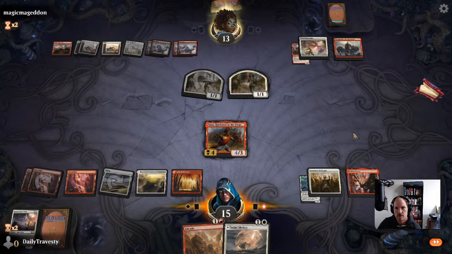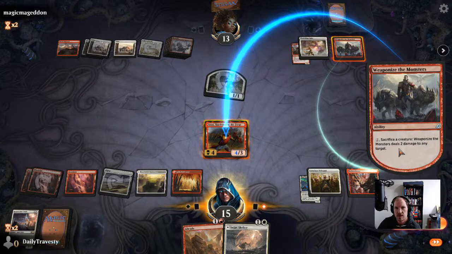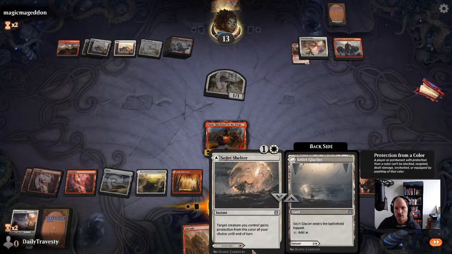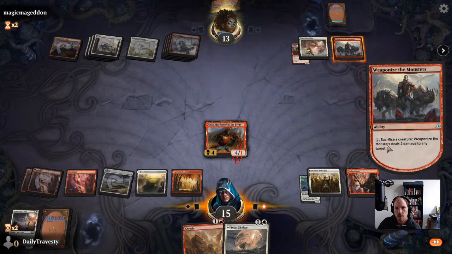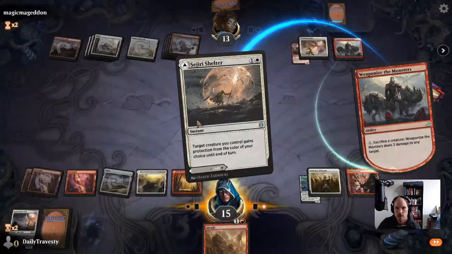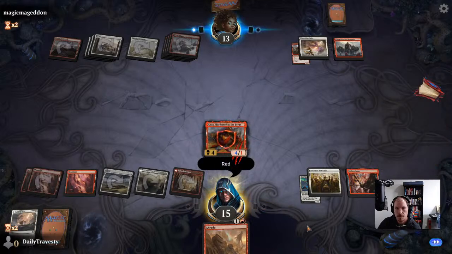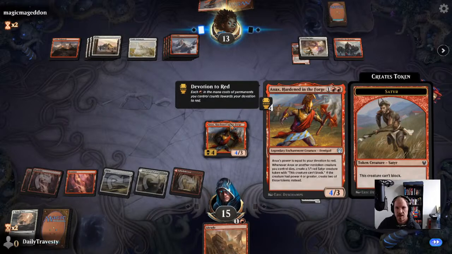Oh, awesome. Weaponize the Monster deals 2 damage to any target. Resolve. Because I want them to use the other one now. And then we'll give it protection from red. Weaponize the Monster deals 2 damage to any target. Weaponize the Monster is a red card. Target creature we control gains protection from red. Takes no damage. Now they can't kill it.